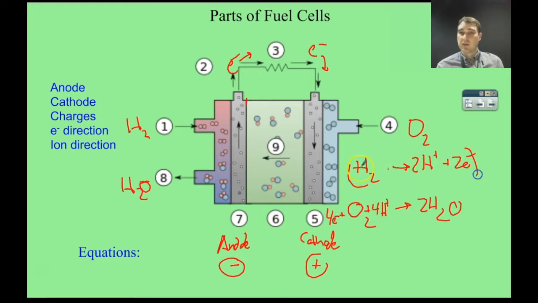That means we're going to need to double this side to get our overall equation. So we're going to get 2H2 plus O2 plus four electrons plus four hydrogen ions. That goes to four hydrogen ions plus four electrons plus two water molecules. The hydrogen ions and the electrons cancel out. So we're left with 2H2 plus O2 goes to 2H2O.